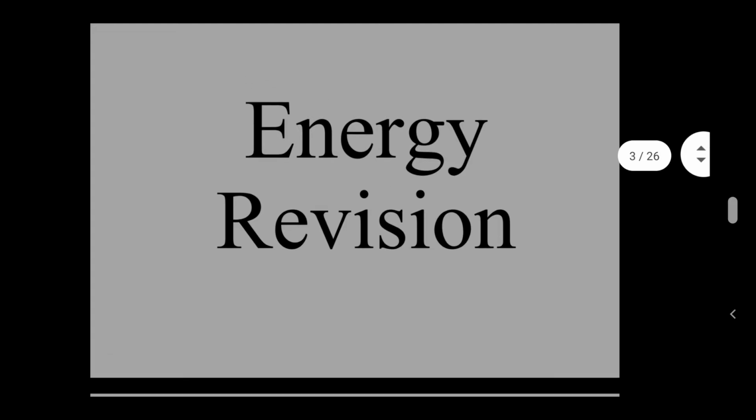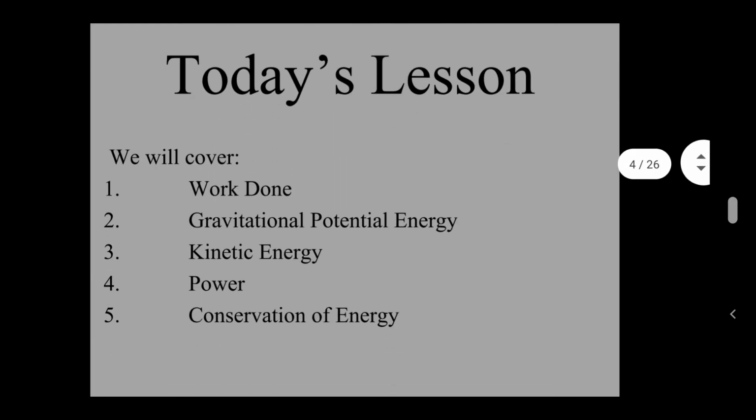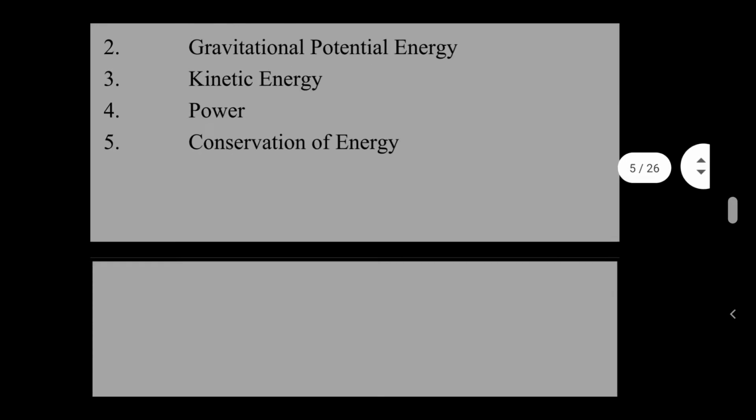Now, energy revision. Plus also looking at power. I didn't talk about power in my video, but power is a very easy equation, so I'm just going to touch on it ever so slightly, so that means we've covered it. So we're going to do work done, gravitational potential energy, kinetic energy, power, and conservation of energy. I would say this stuff was fairly straightforward. Okay, this stuff should be getting marks in any exam, and I'm going to go through many examples today that will hopefully help you feel good about this part of the course.